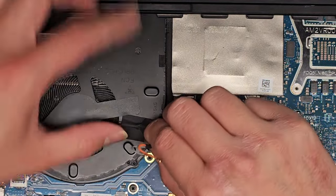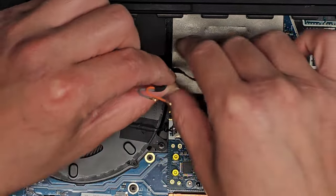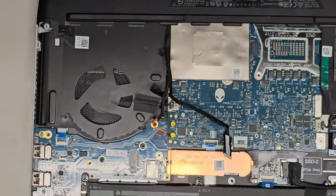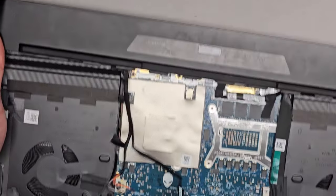Okay, so we're gonna now peel this adhesive up. Be careful not to bend the antenna wires too much. And then we can go ahead and kind of peel this up. And let's see if now we can remove the back cover since we got those cables disconnected. I don't know. Okay, interesting.